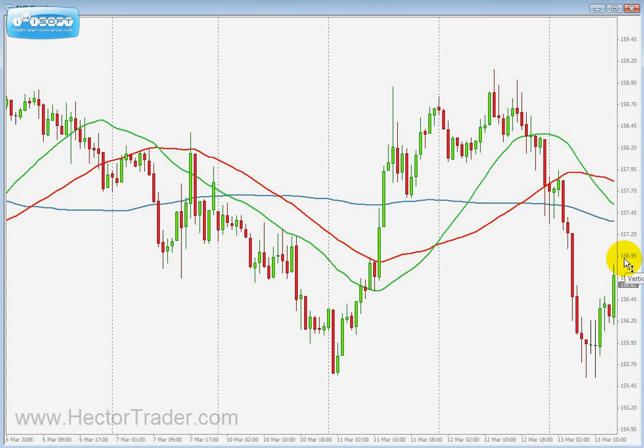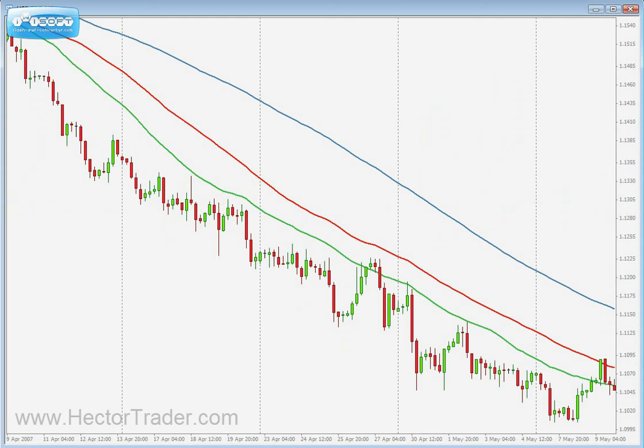Okay. The best trading decision you could take when you see the moving averages crossing each other, not parallel to each other, not in order, etc., is to not trade at all. That's to stay out of the market. That's the best trading decision you could take at this junction of the chart. Actually, just compare this chart I'm showing you right now, euro against the JPY on the 1 hour time frame, with the one I was showing you at the beginning of this video, the American dollar against the Canadian dollar.